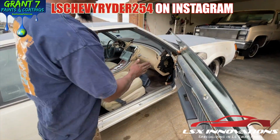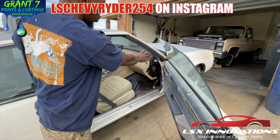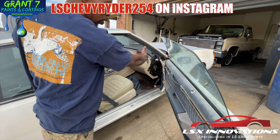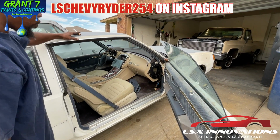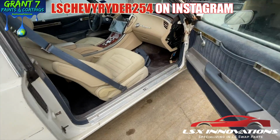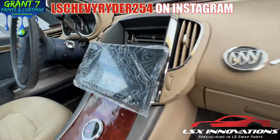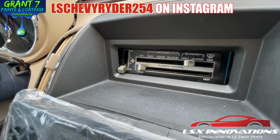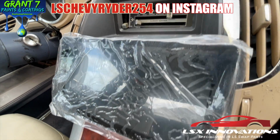And then I still gotta push that dash up. I can't push it up until I cut that heater box. The heater box right now is what's gonna stop it from going flush up front. But if you look at the heater control switch, that's where it's gonna go. It works out great in the middle, just ain't bolted there yet, but in that same spot. Everything else is looking good, man.